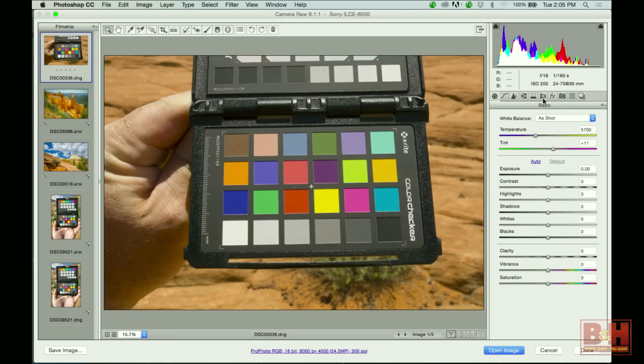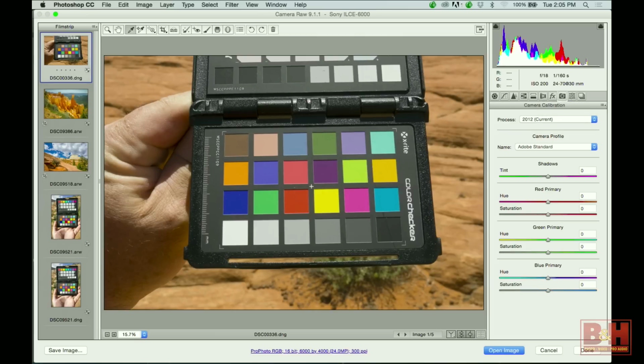Even as different as this looks, all the stuff we have here is the development module in Lightroom. It's exactly the same thing. It's just hidden in different places. So if I want a white balance, I white balance off of there. Where are my profiles? See the little camera thing here? There they are. Look, there's our friend, the Adobe Standard. I click on that. This was shot with a Sony a6000. Watch what happens when I apply the profile. See all the colors jump again. We've seen this before. If I want to select the rest of the images in my shoot, I just come over here now on the left-hand side, and I would sync them.